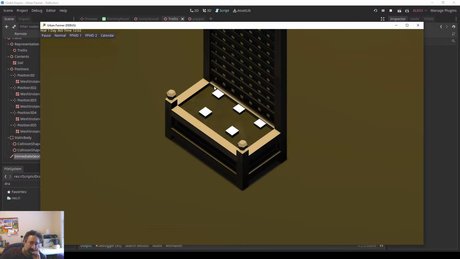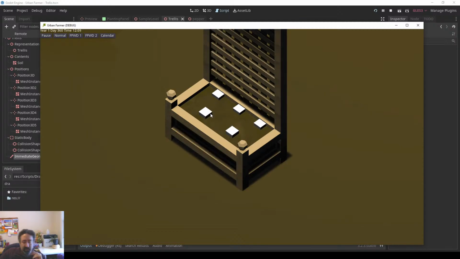There's some distance calculation here: when the mouse is over this trellis, one of these spots is always firing as the closest to the cursor, and maybe we'll draw another line that is either a different color or thicker.